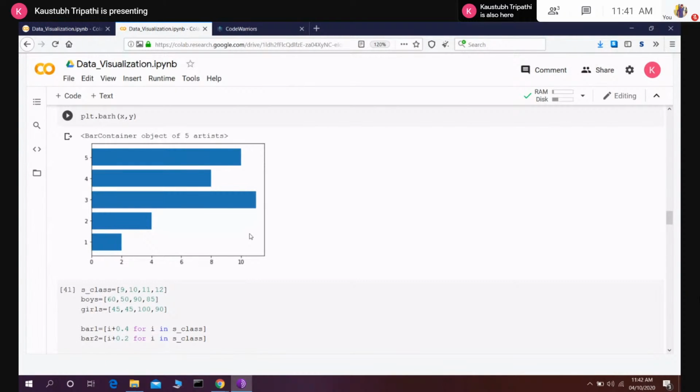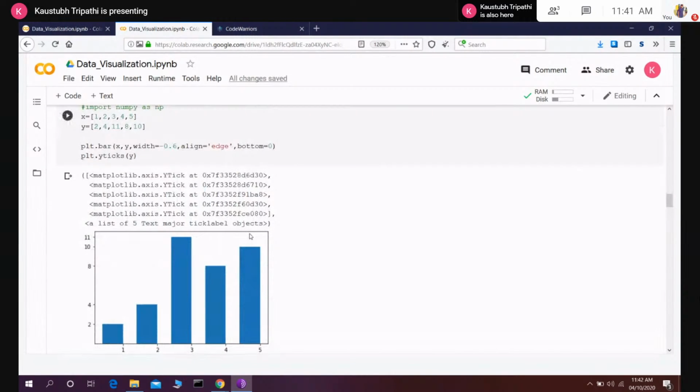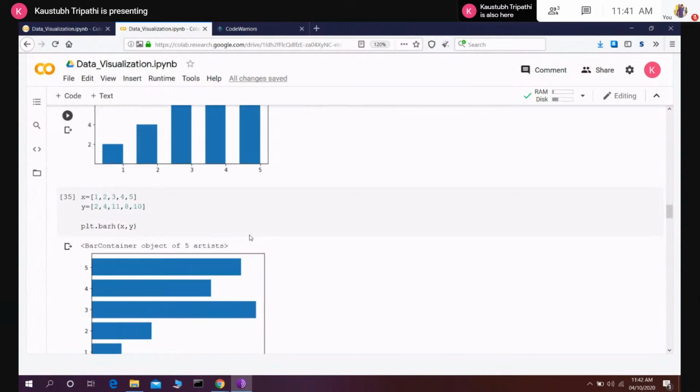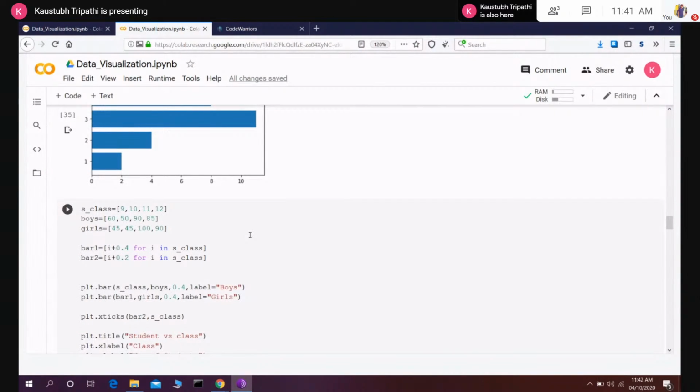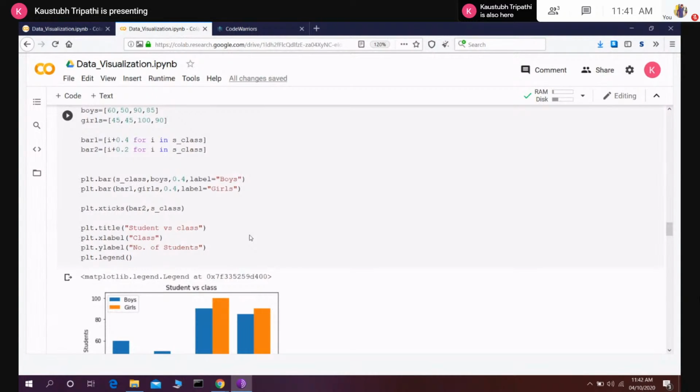Guys, I've already provided you the notebook. My team has provided you the notebook, but whatever changes I'm doing, we will upload this notebook again at the end of the session. I'm writing lots of things. If you can write it along with me, that's a good thing. But if you are just watching, I will save this notebook and upload it again at the end of the session so that you can get all the edited things that I'm editing right now. So don't worry about that.